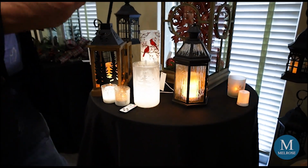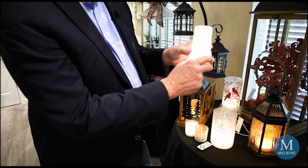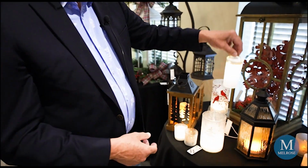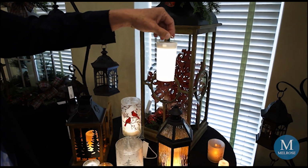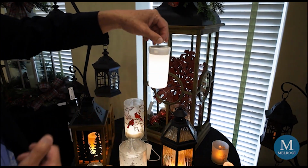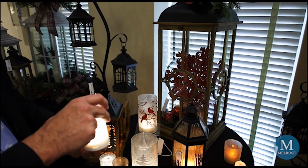So the Fia Flame is engineered in such a way. Number one, it has a hanging bracket on it. But what's really neat about this is when you flip it over, the flame will flip up as well. So you get more light at the bottom and more dark at the top. So well engineered in that way as well.